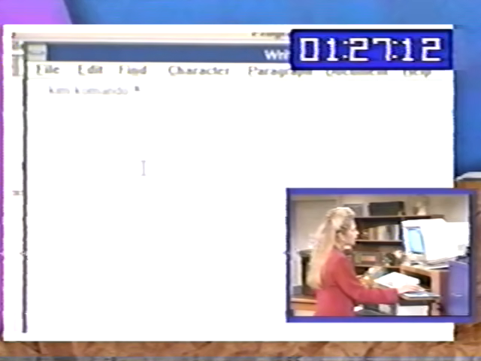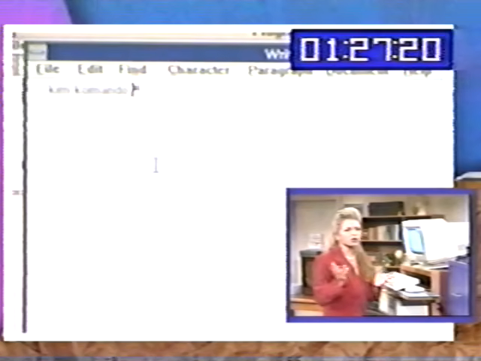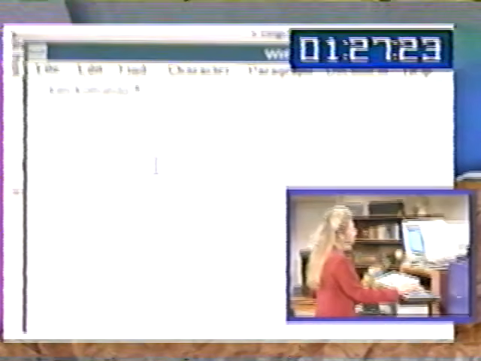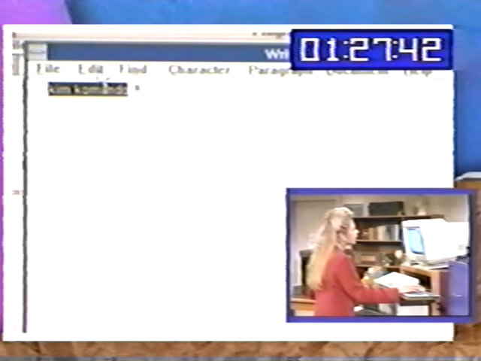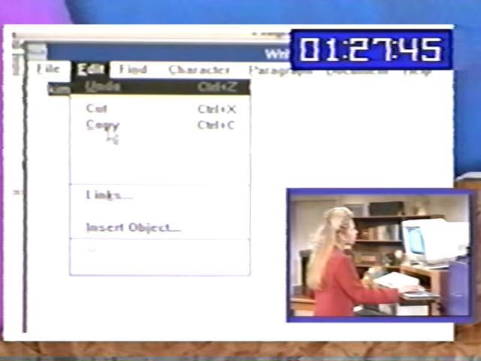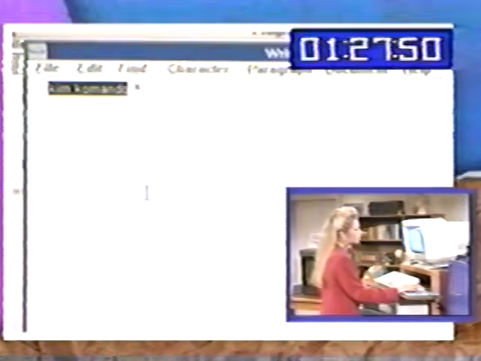Now, another feature in Windows is called the clipboard. It's a cut, copy, and paste feature that allows you to take information from one software program and put it into another software program like we used to do with scissors. I'm going to cut, copy, and paste, but I'm just going to use copy. I'm going to copy my name by first placing the I-beam at the beginning of what I want to copy, clicking the left mouse button, dragging the mouse, holding it across. When I reach the end, I release the left mouse button. Point and click on Edit, and I see Copy. Point and click on Copy, and now whatever I highlighted has been copied to the Windows clipboard.